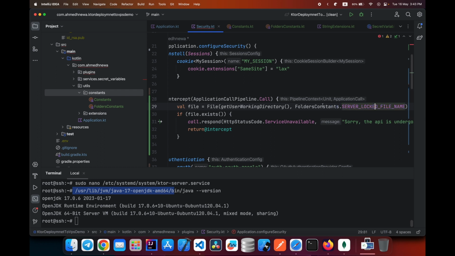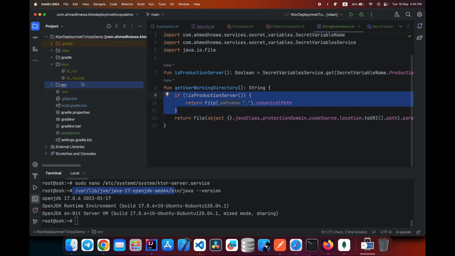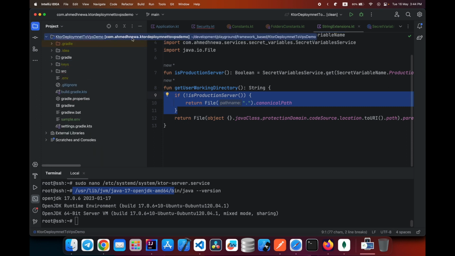So this will look for this file under the working directory, which in the server, if not in production, will be right here.